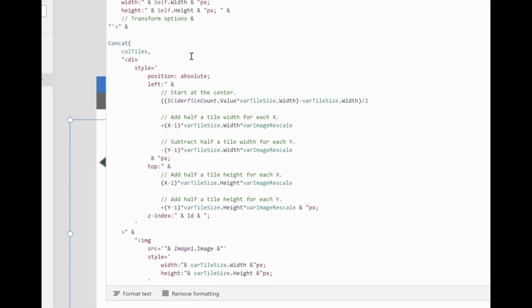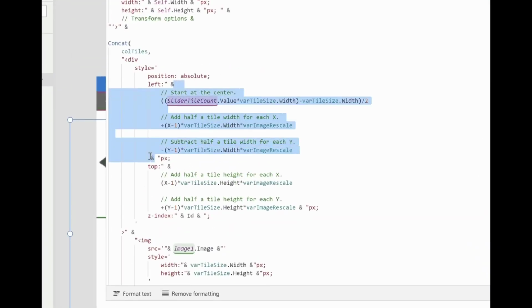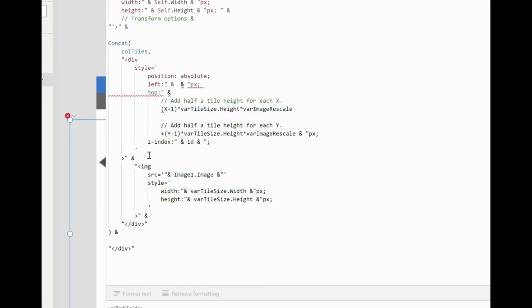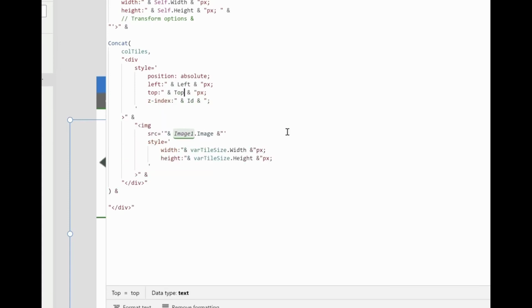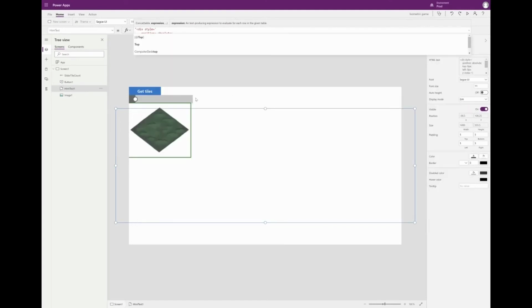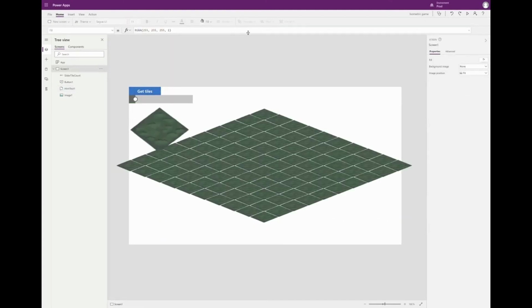I go back into my drawing and I'll replace the contents with that column instead. So I changed the calculation for left with left, and the calculation for top with top. I'll click the button to gather those tiles again, and you can see it's redrawn this time with the information for that calculation inside the collection itself. So that's how you can create a table with the calculated left and top positions.